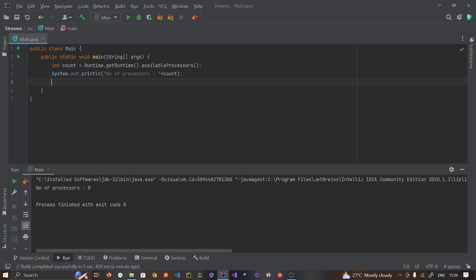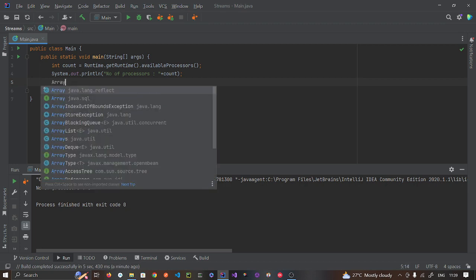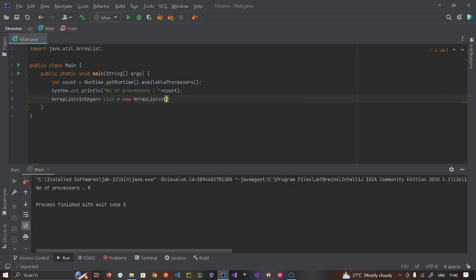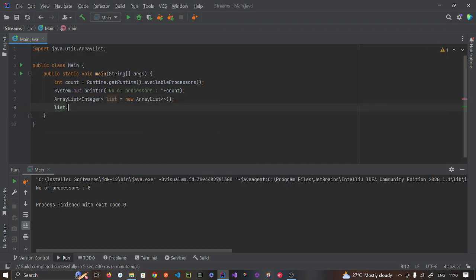Now let's start with this. Let's create an ArrayList of Integer, and let's populate this ArrayList. Let me create one array and add some values.